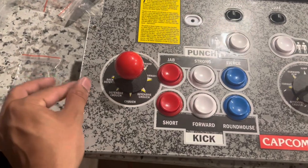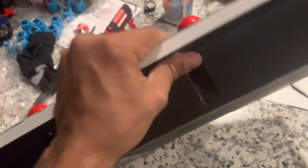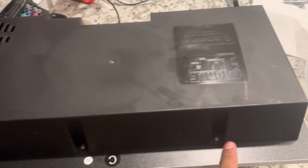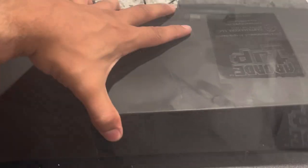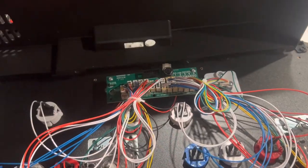Now that we have this taped down, we are going to flip the control panel over and then remove the black cover from the back. There are three screws on the bottom and three screws on the top. Remove the cover, and if you do get a little bit of resistance, that's just going to be some glue — sometimes they glue a little bit of that up there. So don't worry about that.